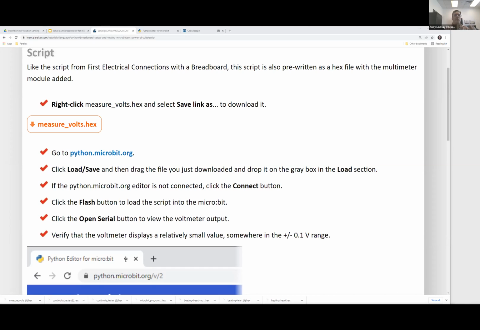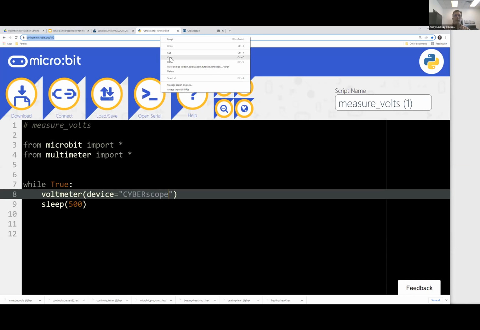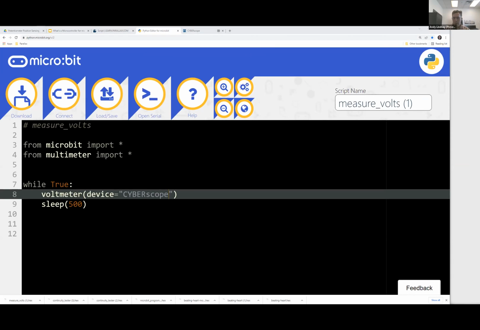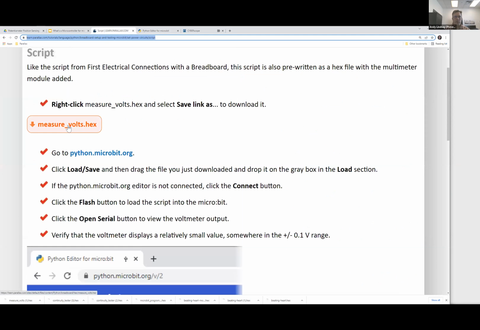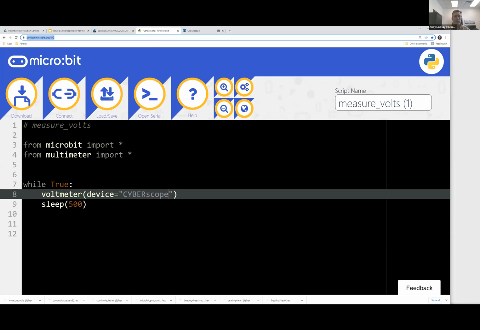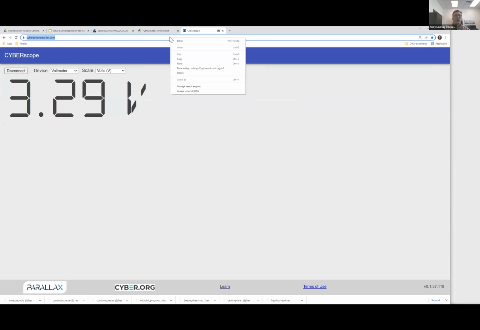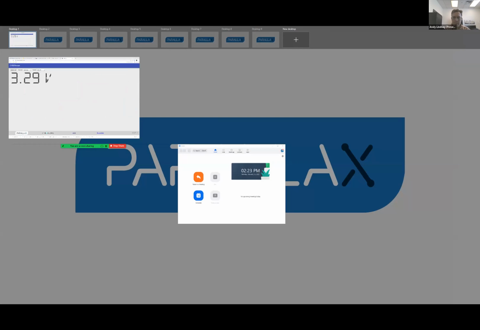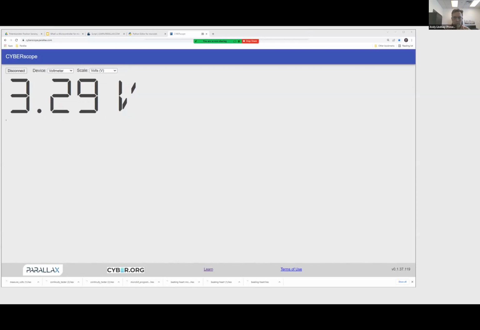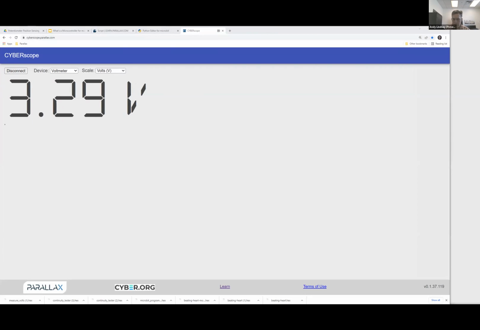Okay, so that's the page where Measurevolts is. And then of course you're going to download Measurevolts.hex, drag and drop it into the Microbit editor, flash it, and then I'll paste you in cyberscope.parallax.com.